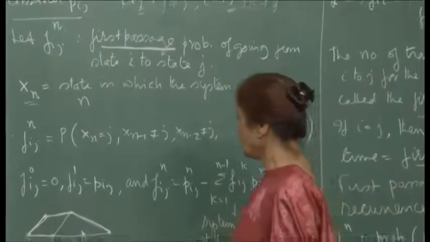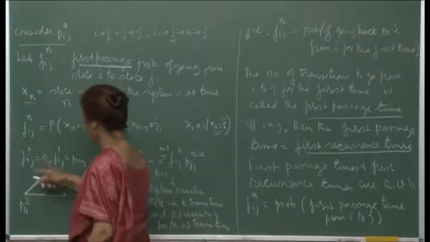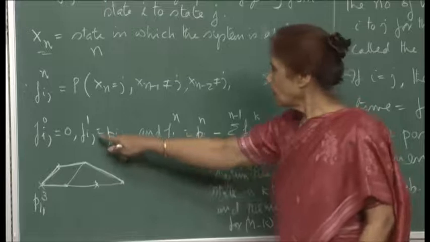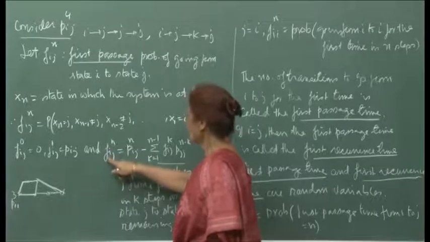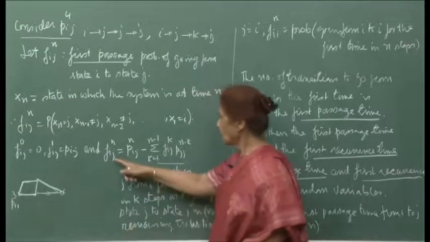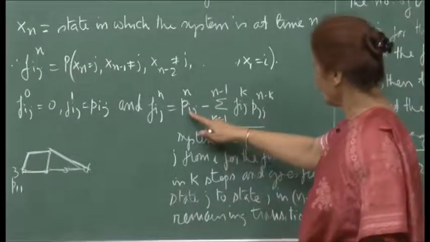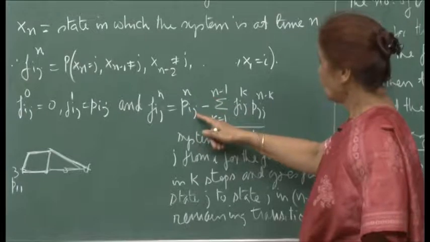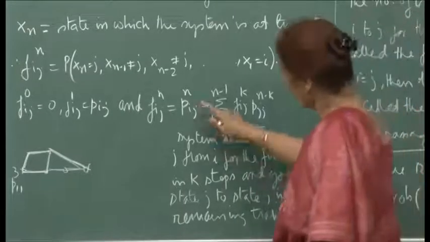So, if you look at f I j 0, then f I j 0 is 0, because you cannot transition. Then f I j 1 will be simply p I j. So, now we want to compute f I j n, that is the probability of going from I to j for the first time in n steps, n transitions. So, we should not have visited j in between, in fewer than n steps, and so this we will obtain by writing p I j n, which is the total probability of going from I to j in n steps, all possible paths, which may imply revisiting j a number of times and then finally coming back to j.